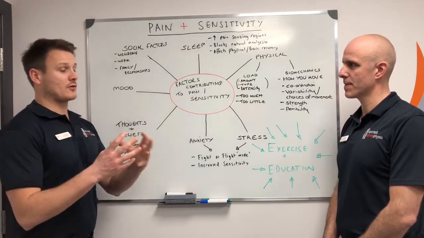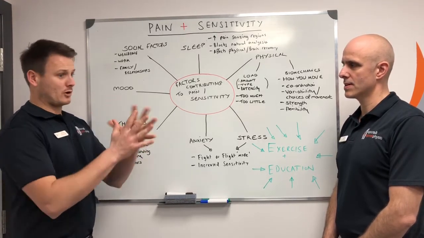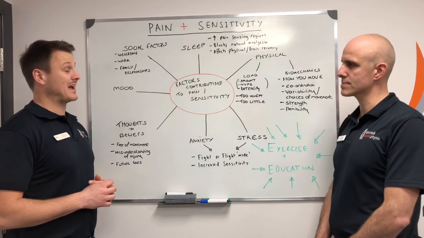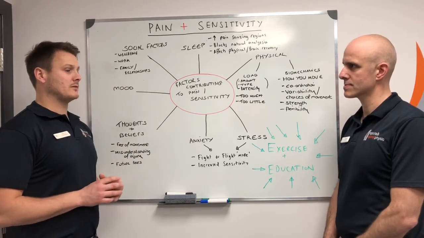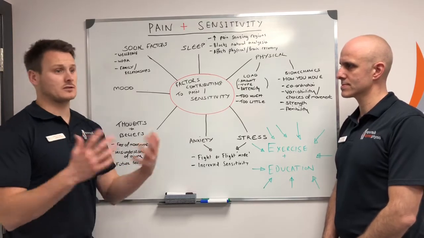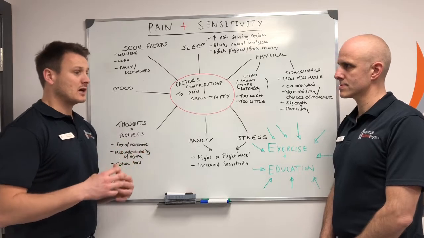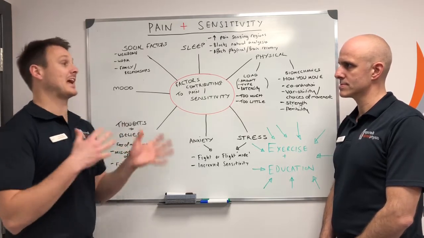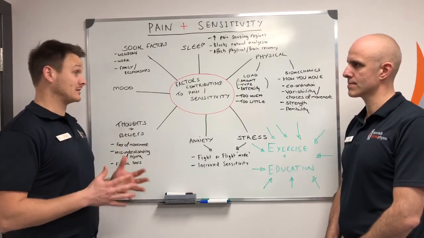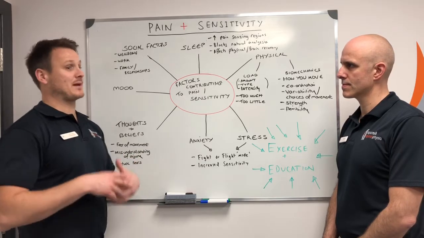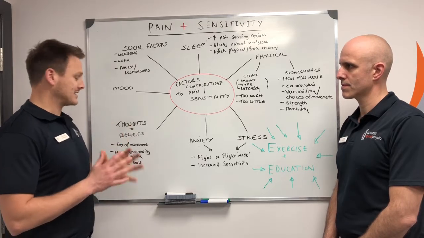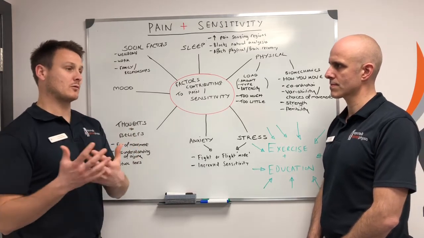Whether that's you've got an arthritic knee because you've had an X-ray and all the horrible things on that scan have been pointed out, and maybe it hasn't been explained properly, it hasn't been put into context. And then a patient walks away thinking, right, I've got this degenerative arthritic problem. We associate as a society that a degenerative problem is wear and tear that is going to get worse, and then we change the way we view these issues, which then influences our behaviours, our decision making, what we do. So it's really important to understand that how we feel about a problem can influence what we feel.